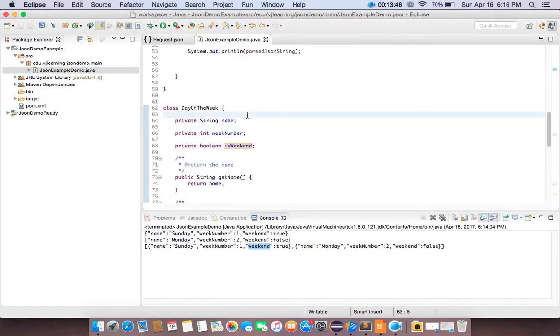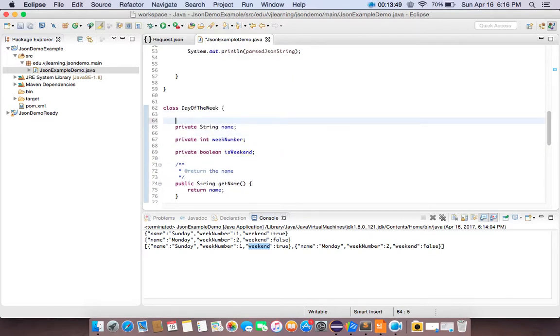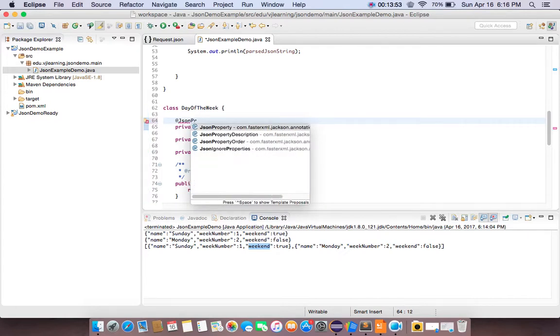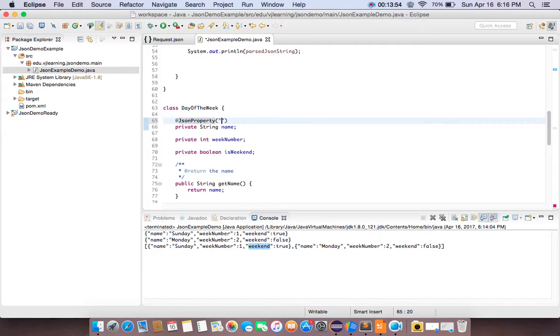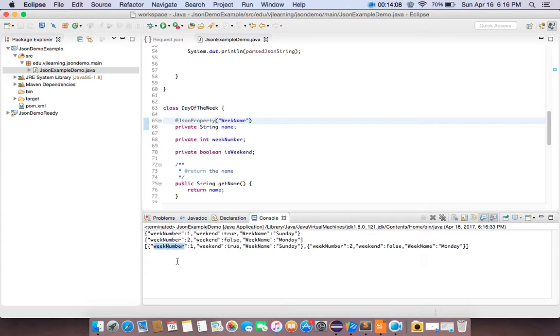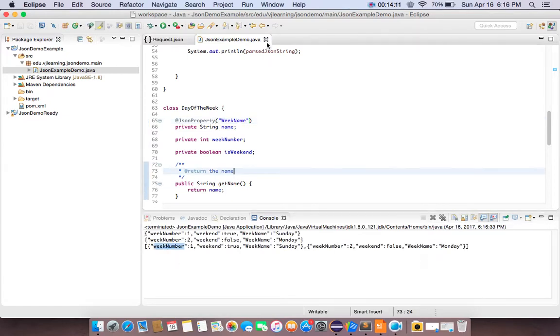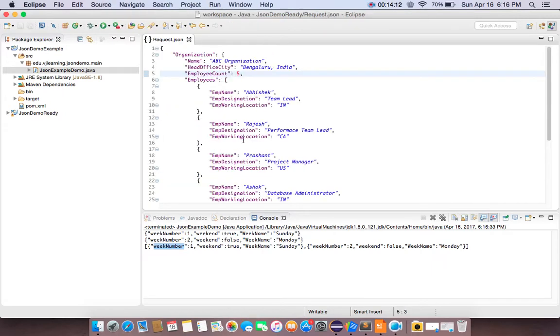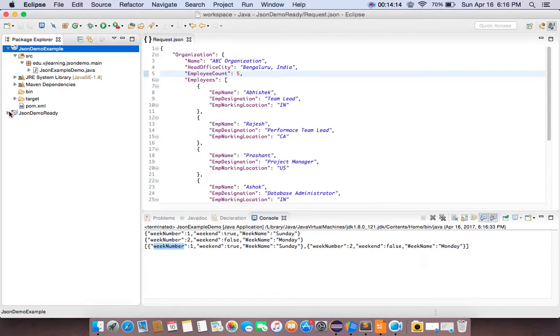So for example, if I want to display it as week name, I can just say JSON property and mention it as week name. That's all. So I've just run it. It was name before. Now when I change it, it's going to change to week name. So that's that simple. Let's quickly go back to the ready-made example here.